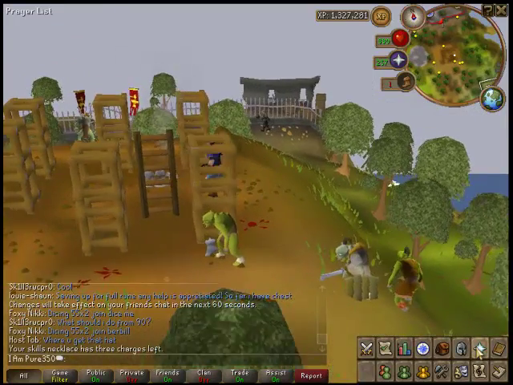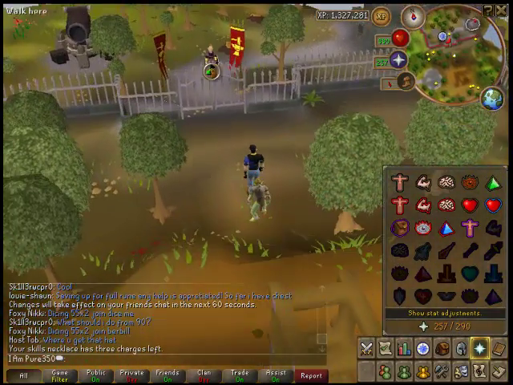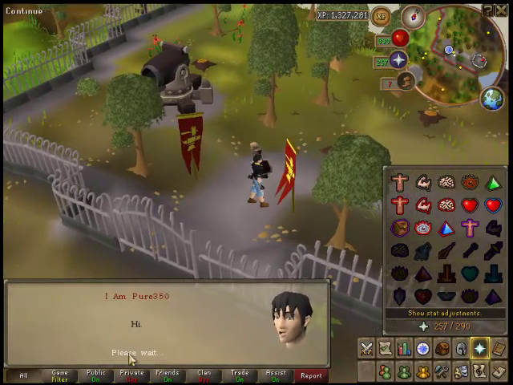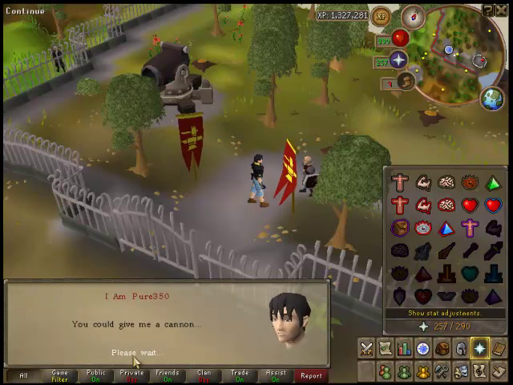Hopefully I'm in for at least 52 prayer before I go PKing or something, because this will be an elite account. Well, not an elite, actually, it's not even going to be a very good pure, but I don't care what people think. Yeah. Maybe talk to him. You can't let this chat be interrupted, otherwise you have to go back and get it.